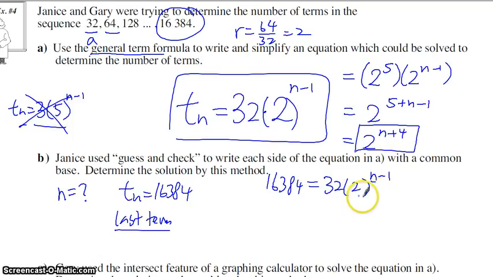How do you solve this equation? The first step is to get rid of the 32. Then you have 2 to the power of n minus 1. The pen is acting funny. All right. Okay, boom, magic. I fixed it. Now the words are okay. Now, for this one, you can only do guess and check. You can't put this in a calculator because you don't know the exponent.